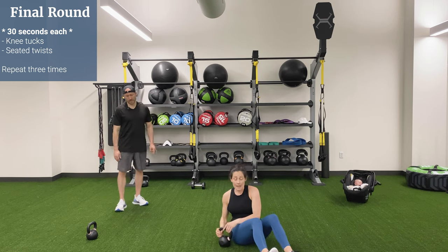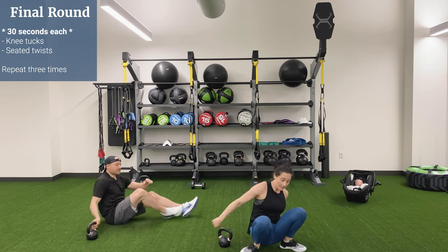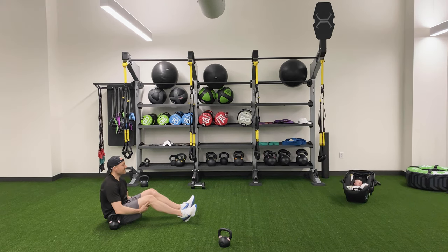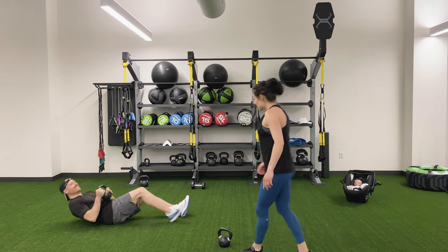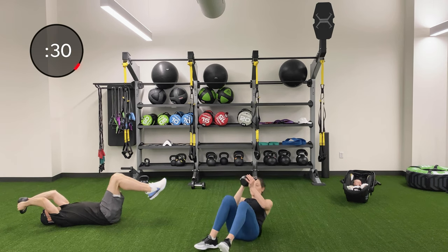That's not correct. Two exercises, 30 seconds. We're going to do them each three times. Get down to the ground. All right, final round of movements. Stay controlled and focused. This should not be fast. This should be challenging for you, okay?